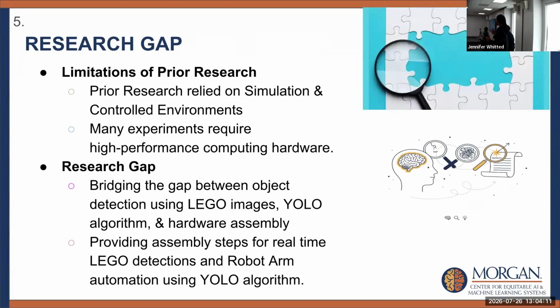Now moving on to one of the limitations of those prior researches. As I mentioned before, some of those researchers only got to the simulation part, when we know now, and for our project, we are actually deploying those models onto an actual robotic arm. And then another limitation was that they were more relying on controlled environments. What do I mean by that? There were some research papers on electric vehicle charging ports, bottle caps, kitchen utensils, where it was just about, is this a kitchen utensil or is it not a kitchen utensil? Is it a bottle cap or is it not a bottle cap?